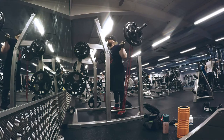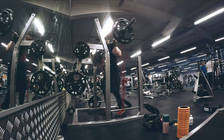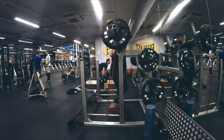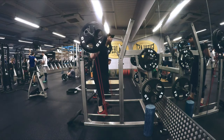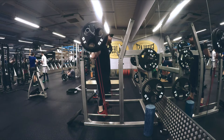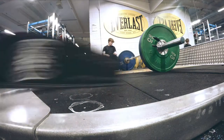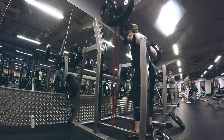I was having a slight issue today though, because as you can see how I've set up these bands, they're attached to the safeties at the bottom. Usually the way I set these up is I steal the safeties off the other squat rack, because my gym has two squat racks, but I could not find the second set of pins — someone was using them or whatever. I could not get them. So I ended up just hoping for the best. You'll see later on that Simon comes in and thankfully he can actually spot me for my top set so I don't die.